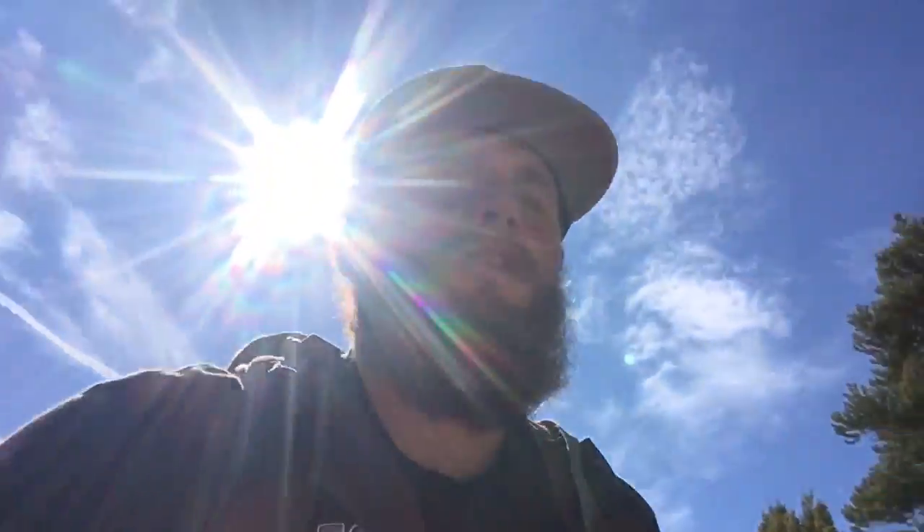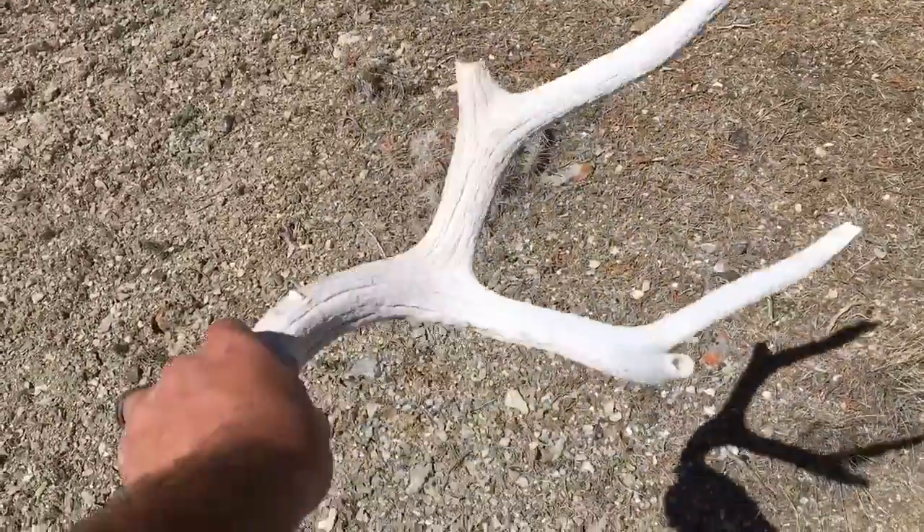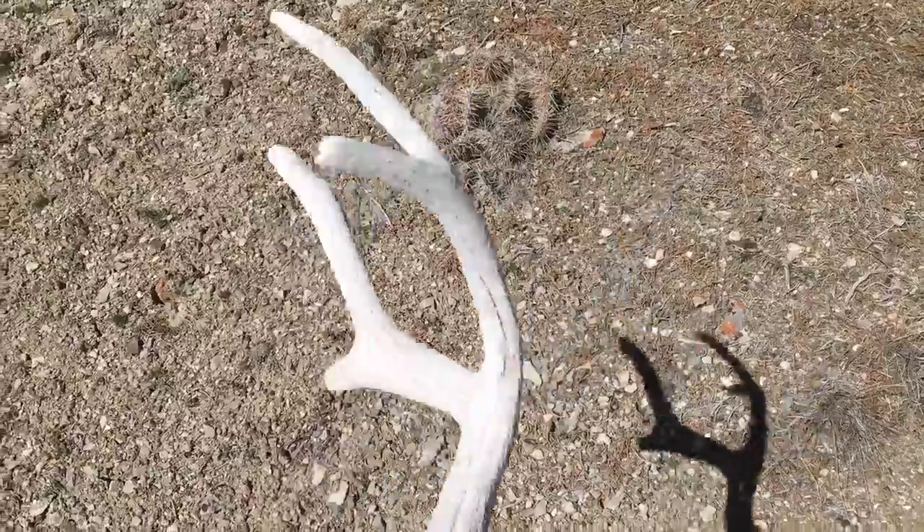After picking up this elk shed, walked down like 30 yards, threw up the glass — got one. Pretty far away, it just looks like a deer shed, might even be broken, but figured I'd go check it out. Well, that's what I glassed up — ancient gold. We'll take him.